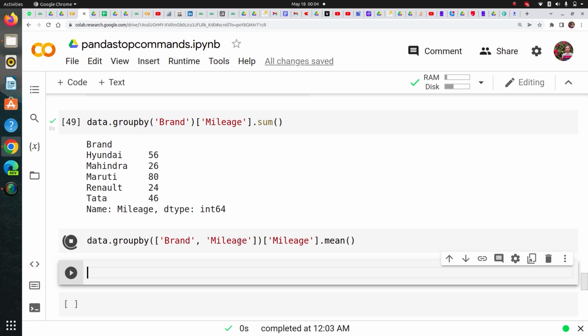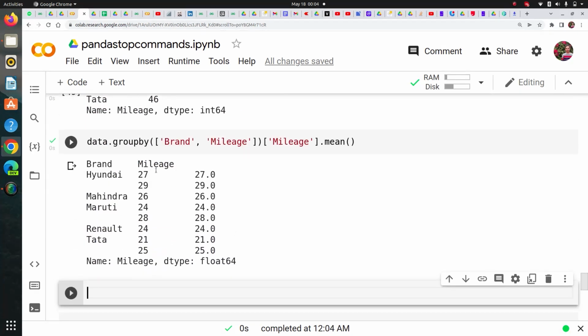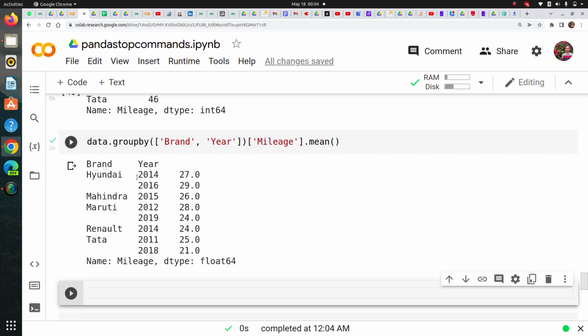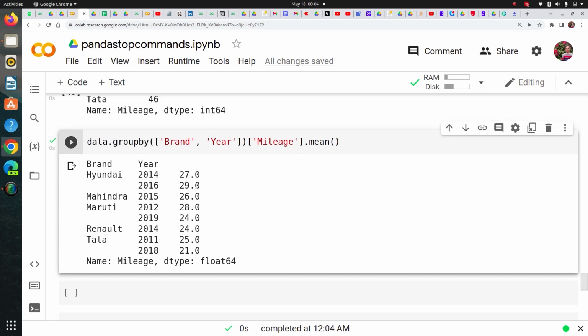So first it will group by brand and... actually, I should do it by year. Wait, brand and year. So my data is grouped by brand and year, and the mean of their mileages.